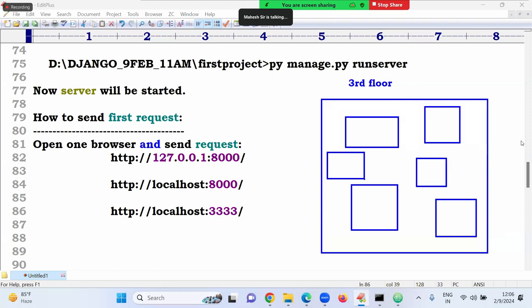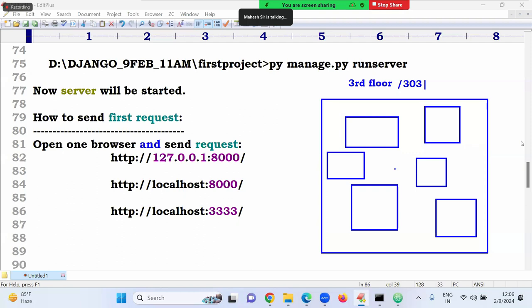There are 10 rooms, 301, 2, 3, 4. In which room do you have to wait? I'm simply telling you the third floor; I'm not specifying the room number. But if I specify, Babu, you need to go to the third floor and wait in 303. What is that 303? The room number. What is 8000? The port number. So the IP address is the local machine, the third floor is localhost, and where you have to go is the port number, 303, which is nothing but the room number.